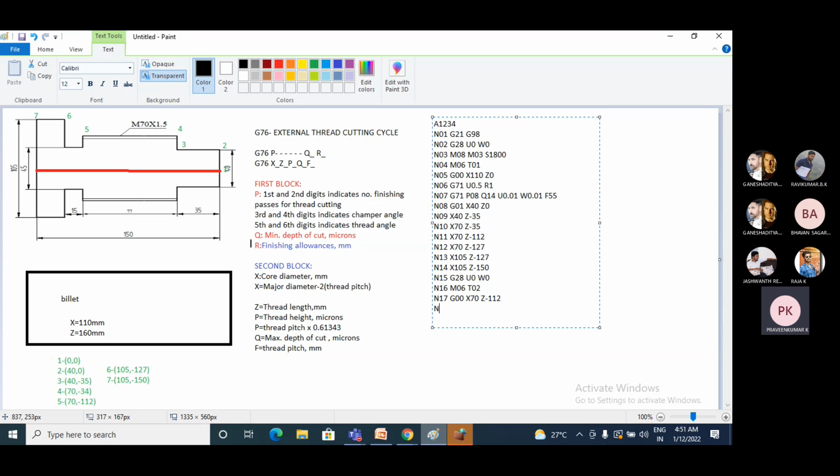So next I'll use the syntax N18. For grooving we have to use G74. I think it is G74. You have to use G74 for the grooving cycle. Okay, so now, for grooving it is G75 and thread cutting is G76. So G75 will be the grooving cycle.